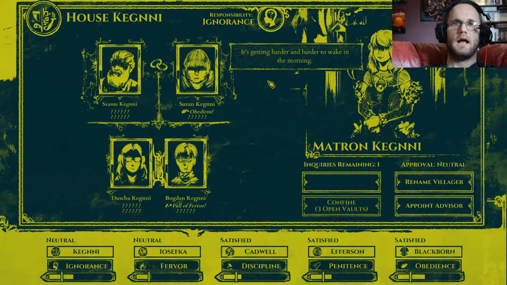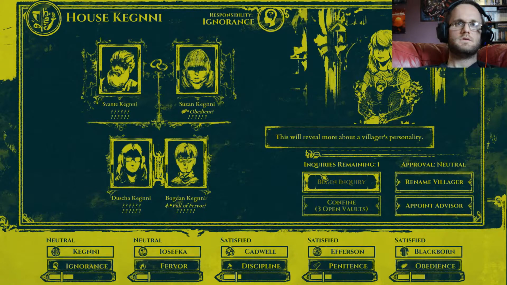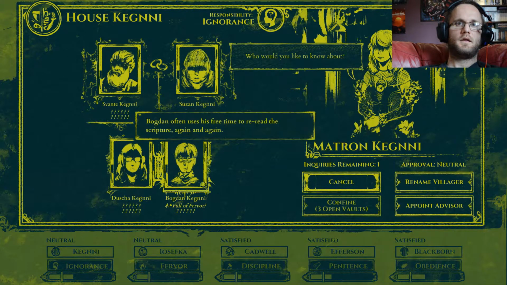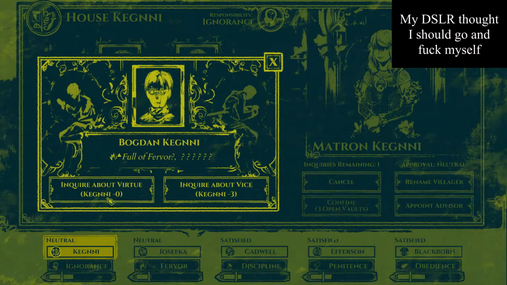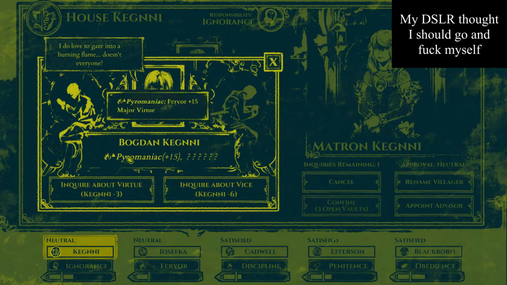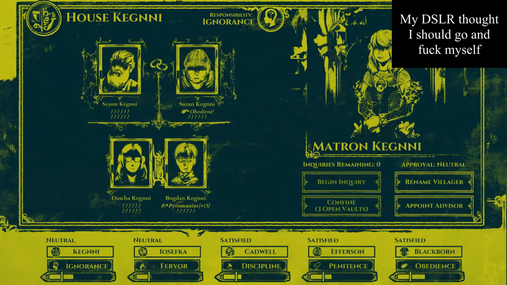Okay, yeah, so small family, I've only got 1 inquiry. Let's make it a virtue, because they're on nothing. Ooh, good. Major virtue, nice. Likes to set fire to things. We like that in this village, on this island.